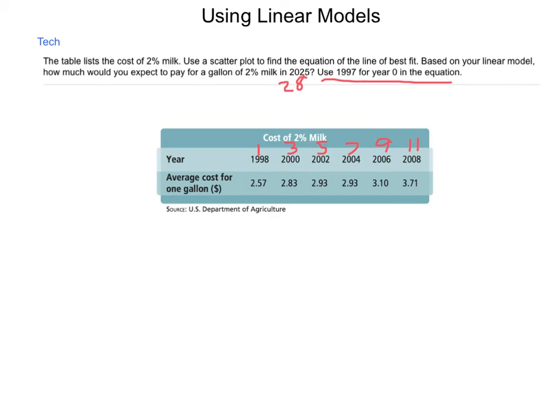Next, what is our average cost per gallon, and how can we put this out? Well, in your calculator, you will have a way of entering the data set. And each calculator is different, but once you find your location for entering that, you will have two columns. You will have a list 1 and a list 2.